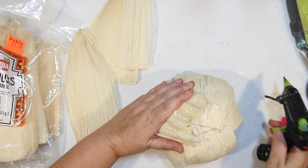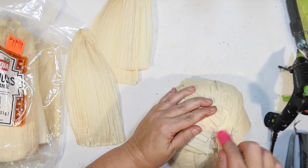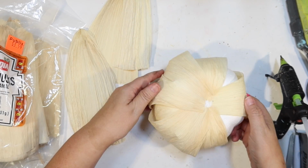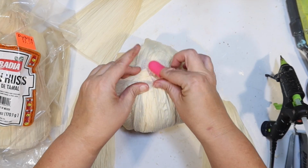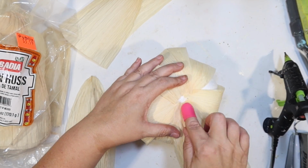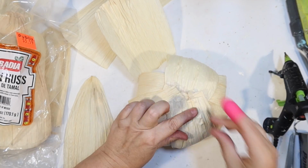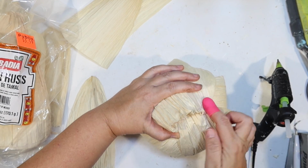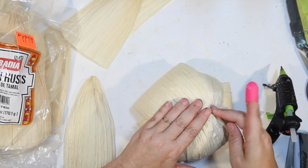And I want to decorate this, but I don't want to make it super decorative. I really want the corn husks to speak for themselves on this pumpkin. And I've done so many different DIYs with these foam pumpkins from the Dollar Tree. They're just such a perfect size to work with, and they're so fun. Making sure everything's together. I just have 2 more to attach here, and again, just leaving a small circular shape in there so that I can cut a hole in the top, and then we can add a stem in here. These were all pretty much the perfect length to go around one side of the pumpkin and be hidden underneath without having to cut anything down.